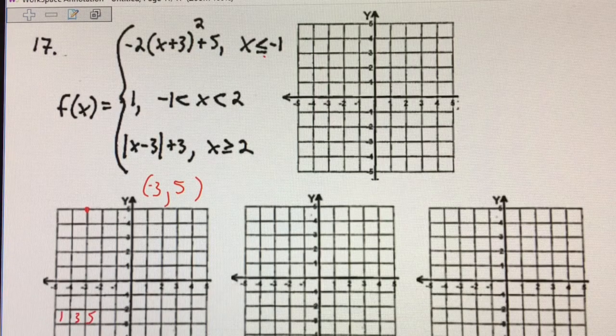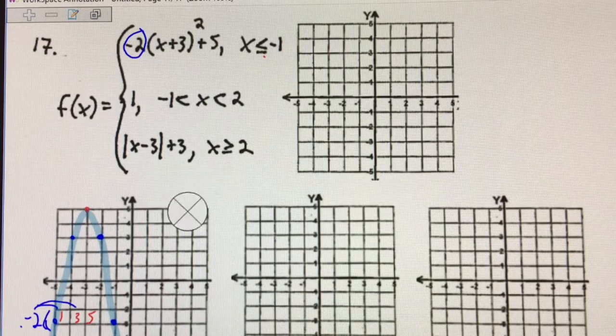But I notice I have an annoying negative 2 out in front. So I'm going to bring that negative 2 out in front of the 1, 3, 5. And I have to distribute it. So that means instead of going up 1 over 1, from this point I'm going to go down 2 over 1. Then I'm going to go down 6 over 1, 1, 2, 3, 4, 5, 6 over 1. And then I would probably go down 10 over 1, but I don't have enough room for that. I go back to the vertex, go down 2 over 1. I go down 6 over 1. And now I'm going to connect the dots as best as I can.